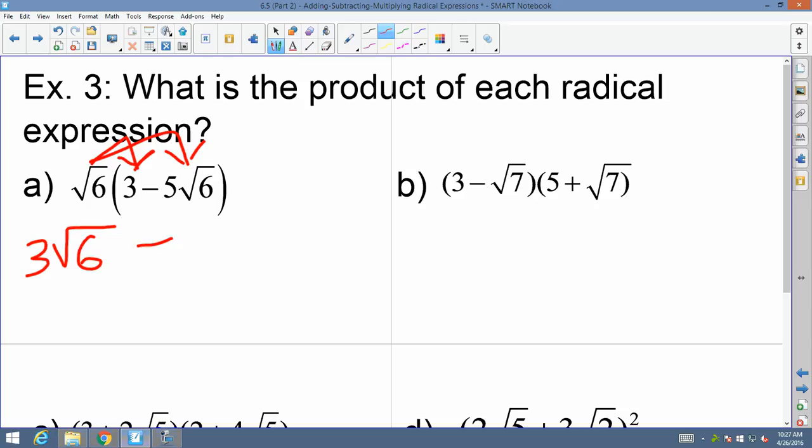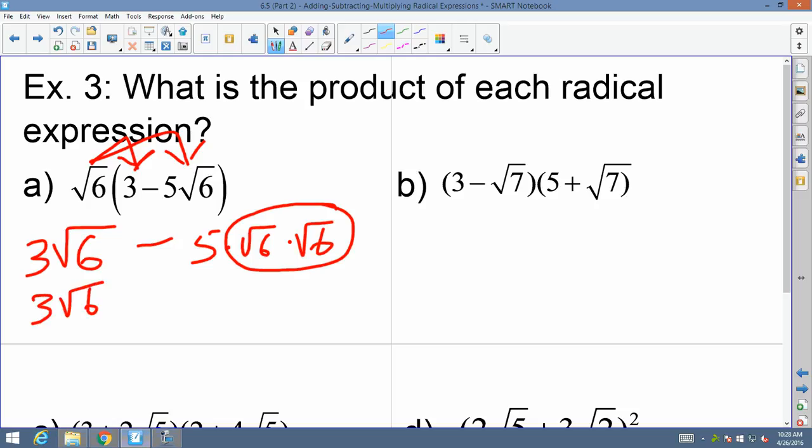Okay, here's the tricky part. This is what's happening, guys, but I need you to start understanding this in your head. What's happening is you've got 5 times the square root of 6 times the square root of 6. Guys, what's the square root of 6 times square root of 6? Okay, we got both answers that were correct. One gentleman just said 6, which is absolutely the quickest, easiest answer. Another gentleman said 36, which is absolutely perfect. Let's show you the long way so you could understand the process here.